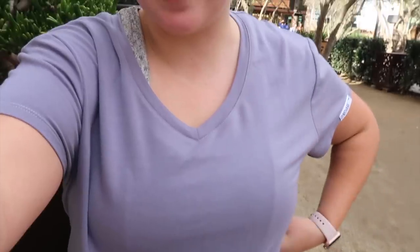I will say that this material repelled sweat pretty well. Even though it isn't as breathable, it just kind of absorbed the sweat, I guess. You couldn't really see it. The purple top is definitely breathable. It's a nice material. It's a nice cut. It does look a little bit like scrubs because of the structure of it, the color, and the cinch in the back, but I like the top. I'll definitely be wearing it after this video.